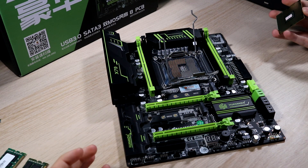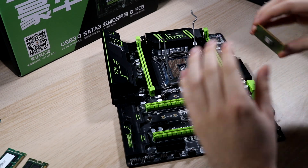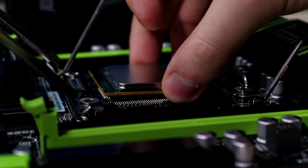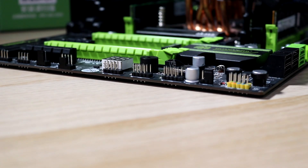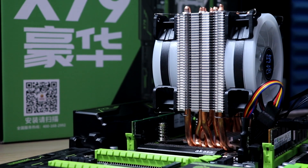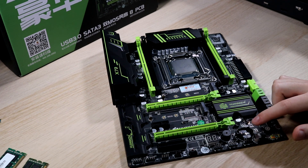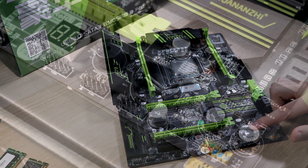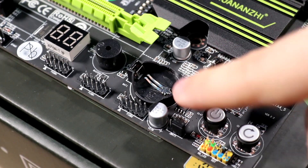Let's go ahead and get this bundle assembled. Luckily for you guys at home, this bundle already comes with the CPU pre-installed. But since I've already taken this apart, I'm going to need to get it reinstalled. Now, they have certainly cut a few corners. Straight away, most motherboards come with a motherboard battery, and I don't know of any major brands that don't include one — but this one doesn't.